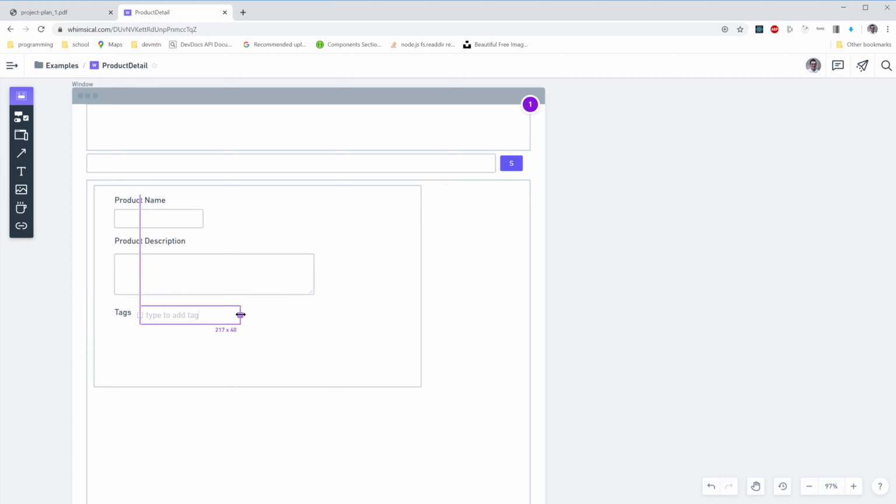Type to add tag. It's probably going to take up the width. And then in a container, it displays all the tags for that item that can be removed.